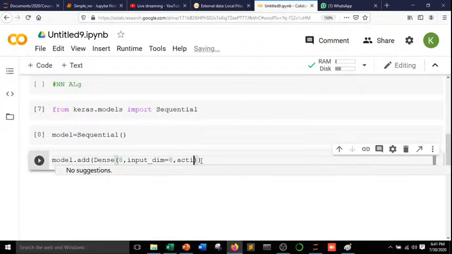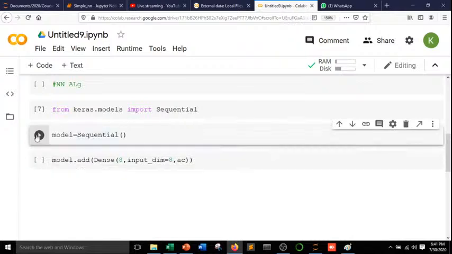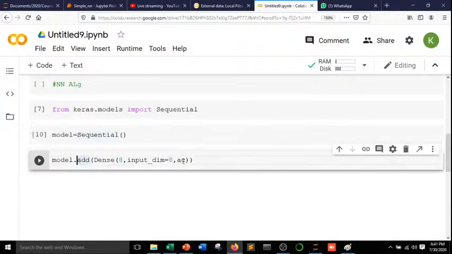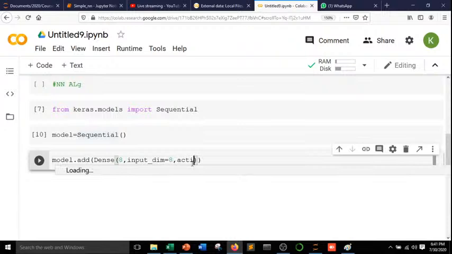Okay, so the model, a sequential model, and then in the model I will use an activation function.